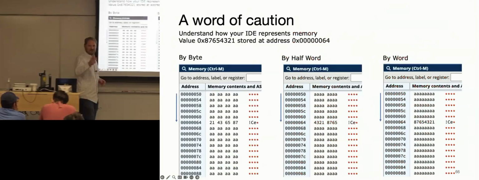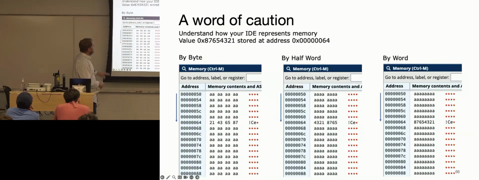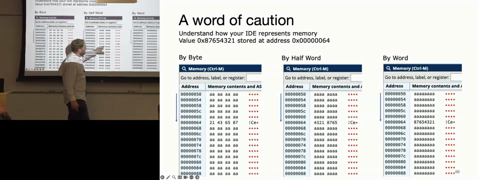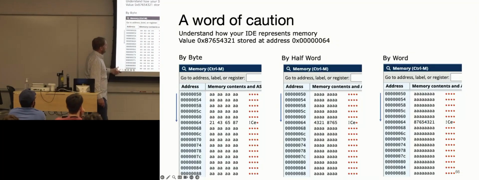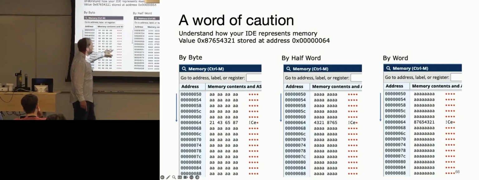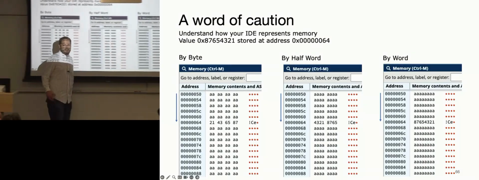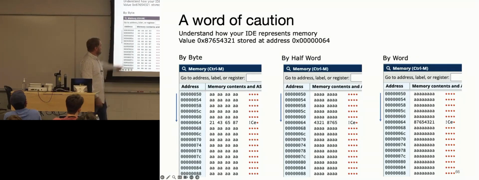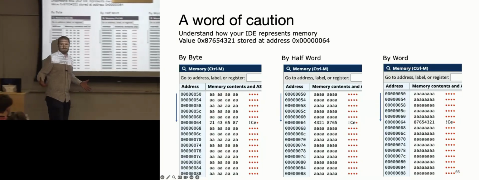All right, so somebody asked this, a word of caution about your IDEs. Depending how you view your IDE, there are going to be different representations. You have to remember, is your memory addressing going down or up? This is showing byte-wise, this is showing half-word-wise, and this is showing word-wise. So it puts it on you to interpret your data. Like this looks completely different than this, but it's exactly the same.